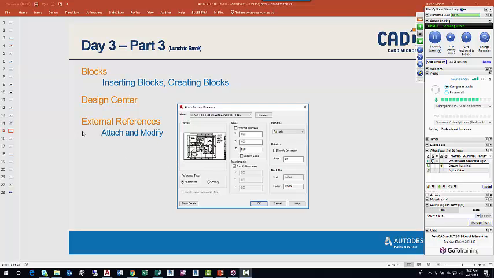And then we moved on to, I think I demonstrated Design Center. It's a great tool. I think the only drawback is just using a different tool to navigate to find the location of your drawings. My experience has shown that a lot of people will just insert a block or a drawing that's loaded with blocks, as we did yesterday.